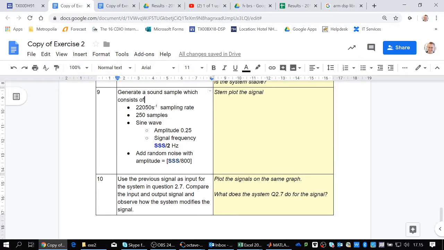Okay, another thing: on the first exercise the signal to noise ratio was given. Now I have given directly the noise amplitude, meaning the scaling factor for the random noise. Amplitude means the same thing as in a sinusoid. You just multiply the sinusoid with this amplitude. For the random noise, same thing. If you have this random noise with a variance of 1, then you can just multiply it with that amplitude.